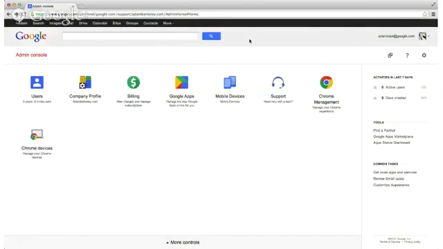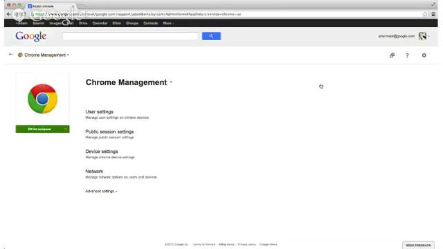So hopefully this looks familiar. For the schools watching today that are using Google Apps, this is actually the new control panel for Google Apps. Yours might look a little bit different, or it might be identical. Few things to notice. When you get Chromebooks for your school, for education, we turn on a few things. We turn on Chrome management and Chrome devices. Those are tabs within the control panel that enable you to manage the Chrome experience for your students.